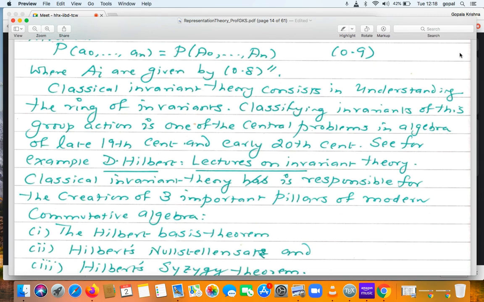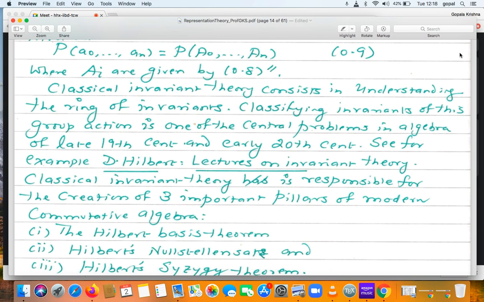Now, Gordan remarked, "Das ist keine Mathematik, das ist Theologie." That is not mathematics, that is theology, because we are talking about a time when existential theorems were not assimilated in the community the way they are today. For example, today the modern student is perfectly happy to use the axiom of choice, a compactness argument, or that a solution of a differential equation exists without producing one. So those days were very different. What constitutes a mathematical proof? The philosophy was quite different at that time.